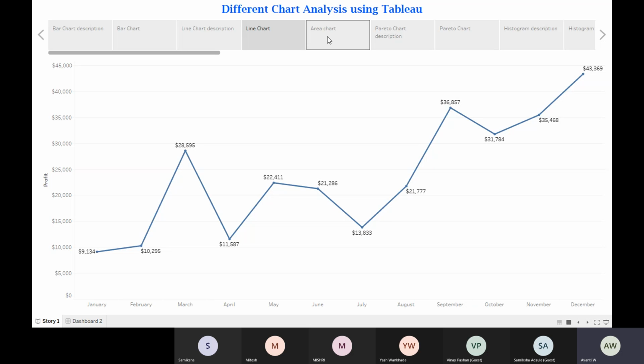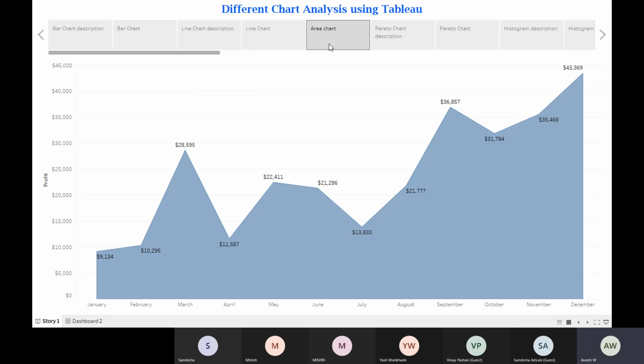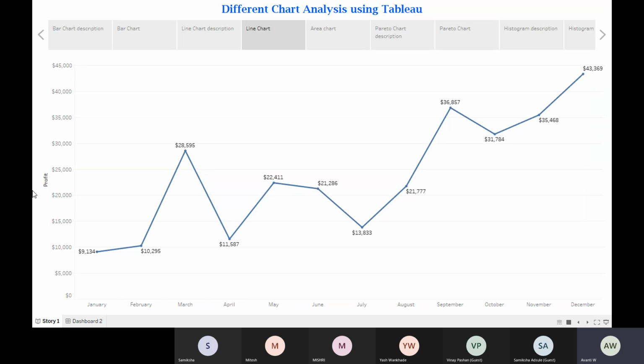And when we are talking about commercial dashboards, a dashboard is nothing but a view consisting of multiple charts. When we are talking about a particular report or dashboard, the audience or the stakeholders do not appreciate an area chart because it is just filled up, and it does not make much sense. But for our analysis, sometimes it can be used, though mostly they use line charts.